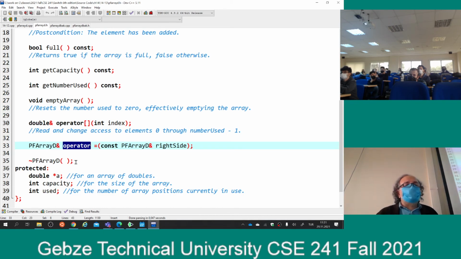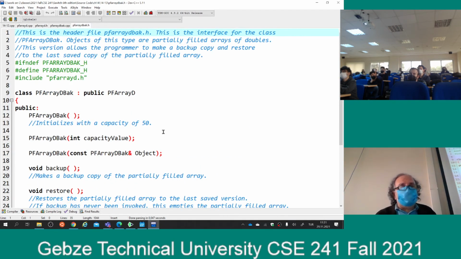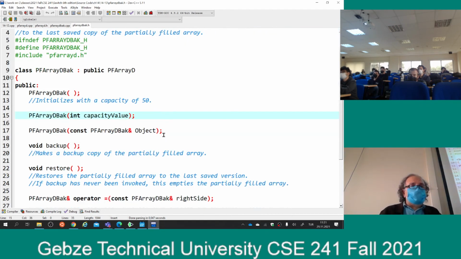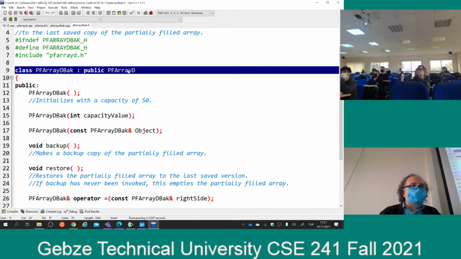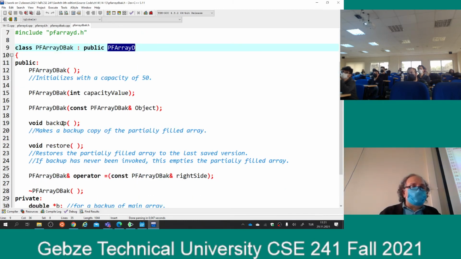The book says that I am going to derive from this class. I am going to make a new class named PFRAD backup. This class is exactly the same as PFRAD, but it has a new capability. It can take backups of the array.